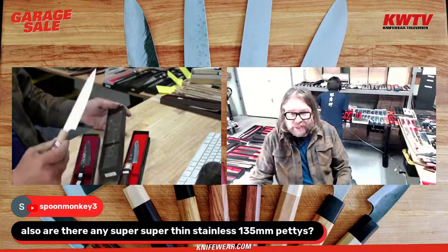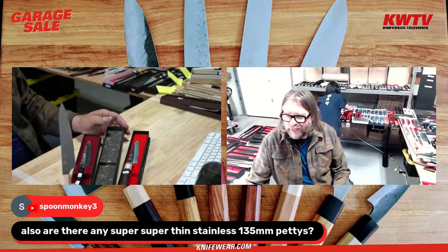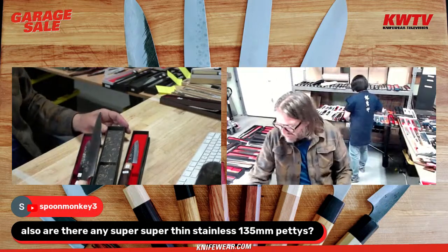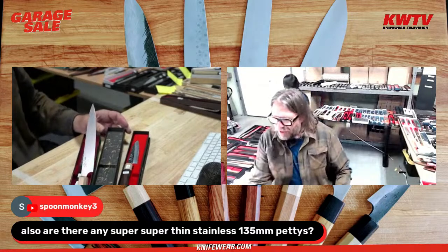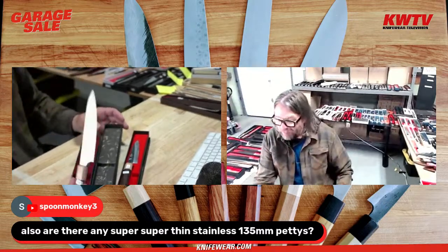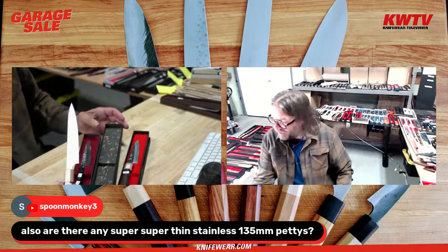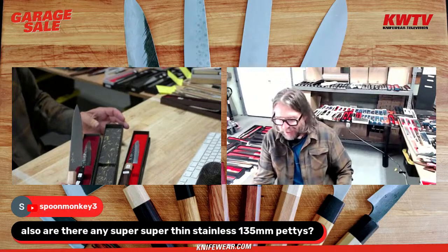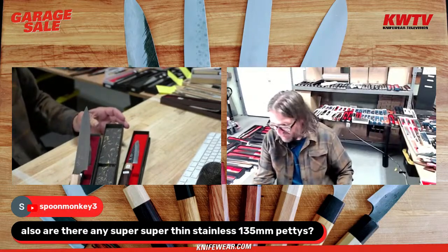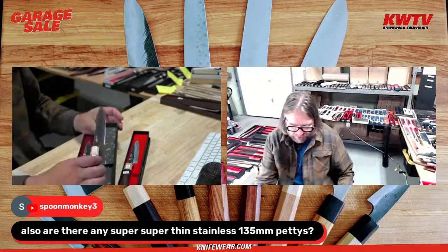That's interesting because I've seen this knife too many times with a red Paka funny shaped handle that I like. And I don't know how to describe it better than funny shaped, but my nephew has it. He saved his money from his farmer's market job to buy one of these. If you've ever read the blog that I wrote about my Kobayashi Damascus knife with the custom handle, I'm a fan. This is my kind of blade, right? It's very thin. It's powder steel. Just cuts like a laser. I'm a huge fan of these ones.